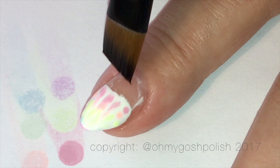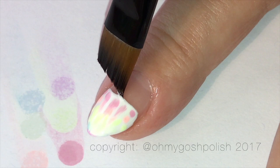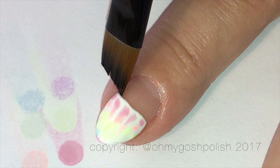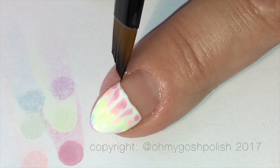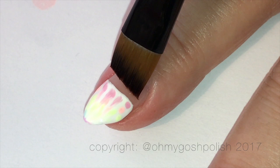Now, once we've done that, we're going to come in with my cleanup brush and some non-acetone remover, and we're going to straighten up that line and give it a nice neat finish. That's the plan anyway. Now, this process may take a little bit of time, but it is worth it in the end. Trust me. But it is, I think it is anyway, because I really love how it turned out. Shock horror.